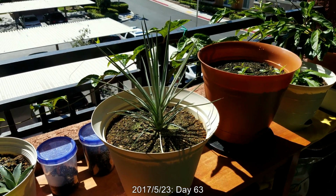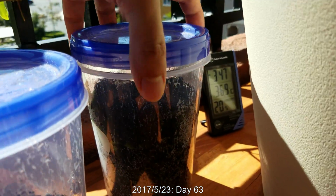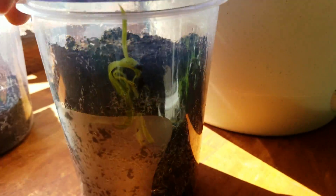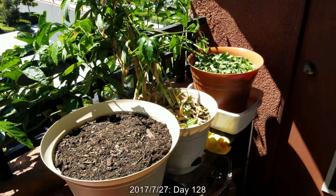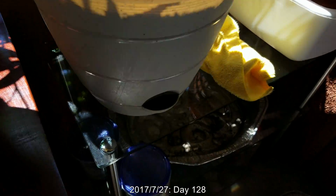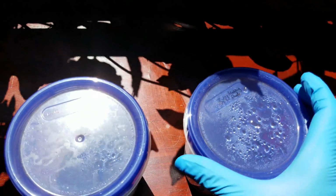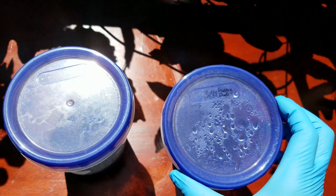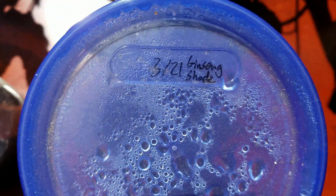So on day 63, this ties in with the previous video of what I'm now making a playlist out of, plant growing failures. So you can see my mango pseudo germinated, and if you've seen the other video you know it died. So this is today. It's day 128. So it's been over 4 months and there's been disappointment. The reason both of these containers ended up over there is because I basically gave up on this series.